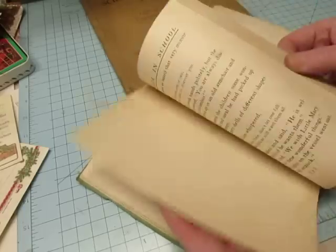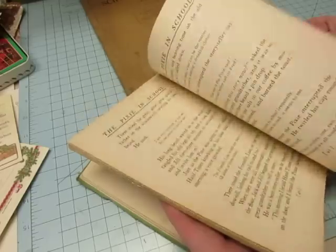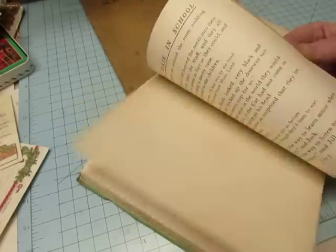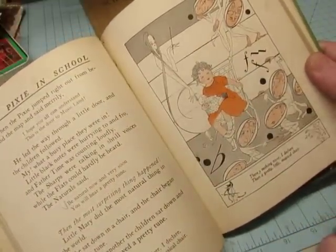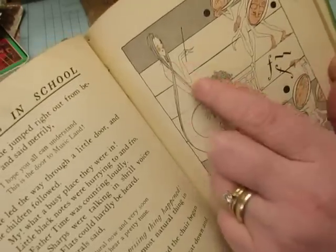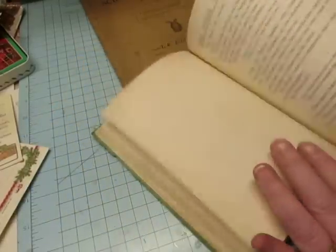Oh, I already saw that one. I want to see one more picture before I move on. Well, I guess there aren't very many pictures. That's the one we saw. That one's cute. There's nothing nicer, I declare, than a pretty little musical chair. Look at the treble clef there directing. These are all notes. That's cool.